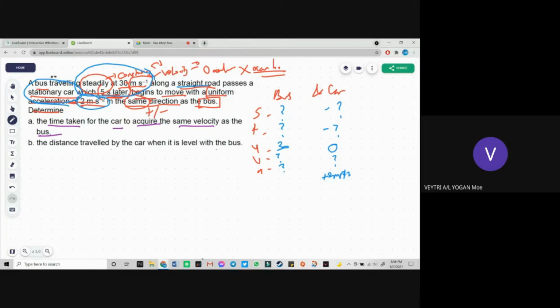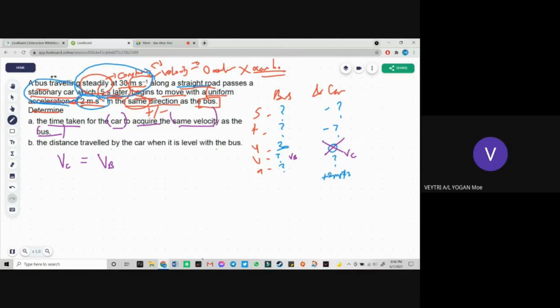Now, to make your life simple, remember, always kalau ada dua objek like this, just write, let's say yang ini untuk velocity kan? Velocity bus. Velocity car, to make your lives easier. Now, they are talking about acquire same velocity of the bus. Car dengan bus sama, tapi kat sini you don't know initial atau final. Logically speaking, car tidak akan sebab dia dah terang-terang cakap car adalah kosong. Stationary. So dia akan jadi final. That's why I can easily write VC, final velocity of car, will be equals to final velocity of bus. Kenapa? Car has to be same velocity as the bus.